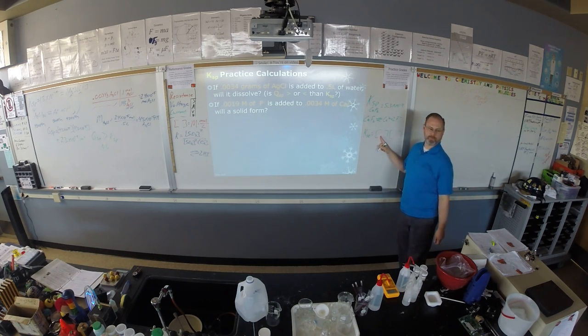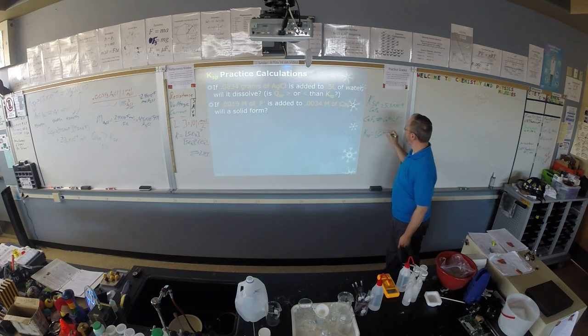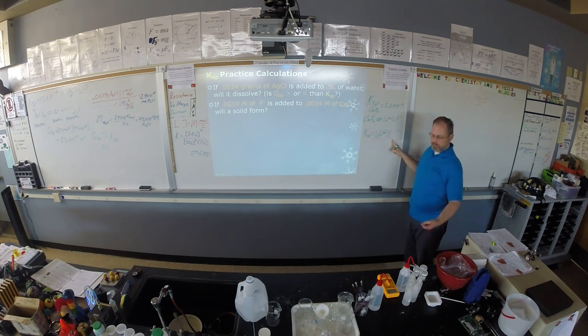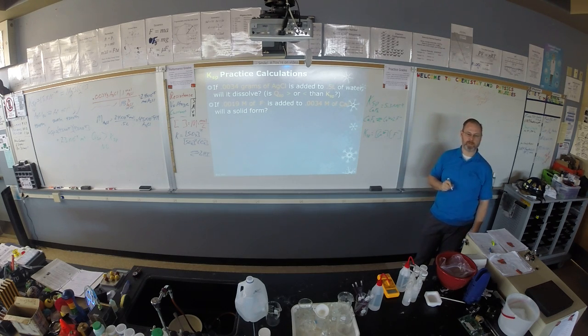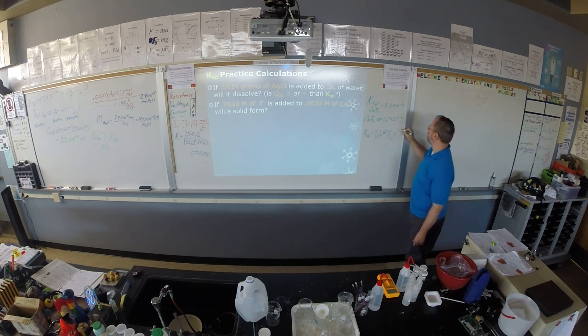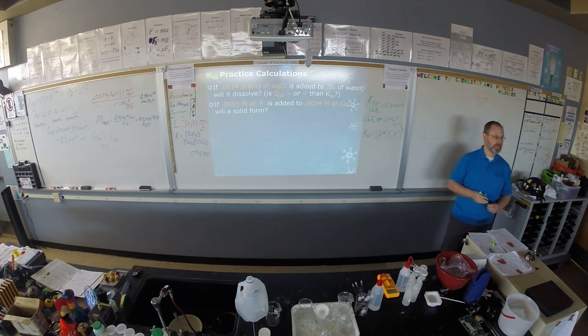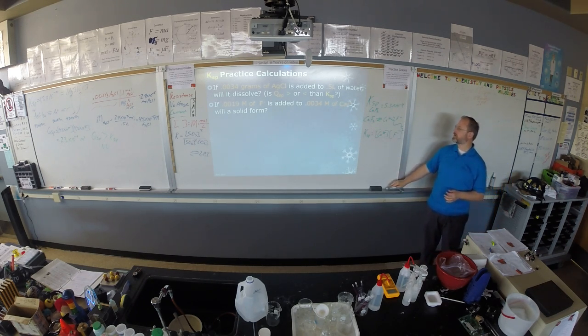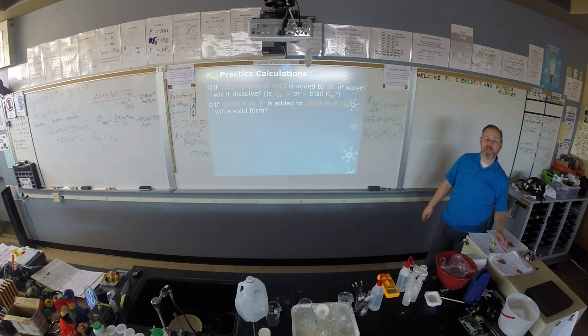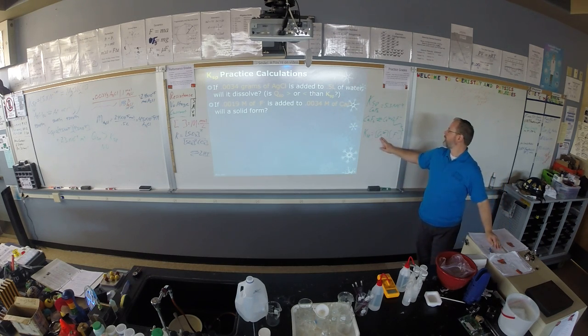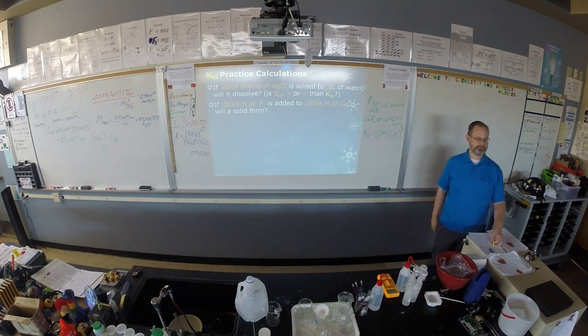So what goes in this box? Calcium. What goes in this box? Fluorine. And there's one thing left to finish that KSP. Exponent. Yes, the 2 here becomes a square there. So this is the KSP expression for the dissociation of calcium fluoride. There's your calcium, that's your positive. There's your fluorine, which is negative. This 2 coefficient becomes a square up here.